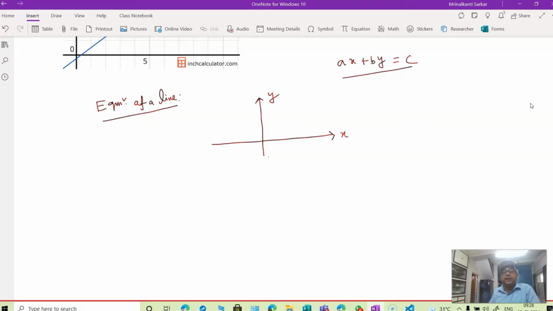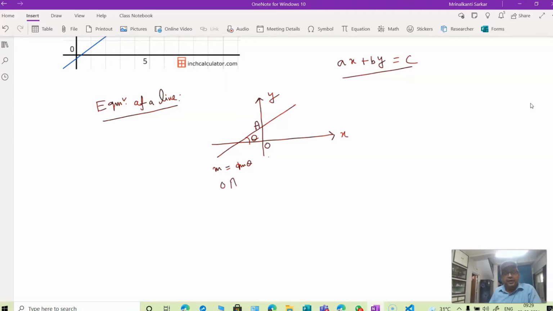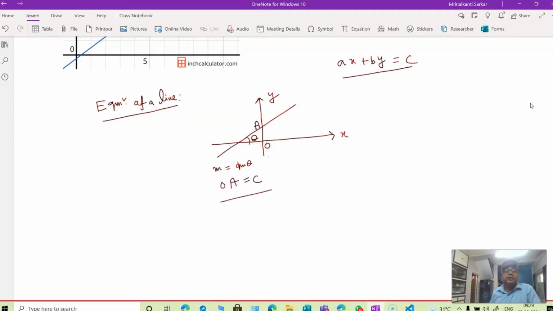This you have studied. But here we are going to discuss in a more specific manner that if a line has slope equal to m and its y-intercept is equal to c, then what is the equation of the line? First I explain what you mean by equation. An equation is where variables or sum of the variables compared to a constant will be treated as an equation.